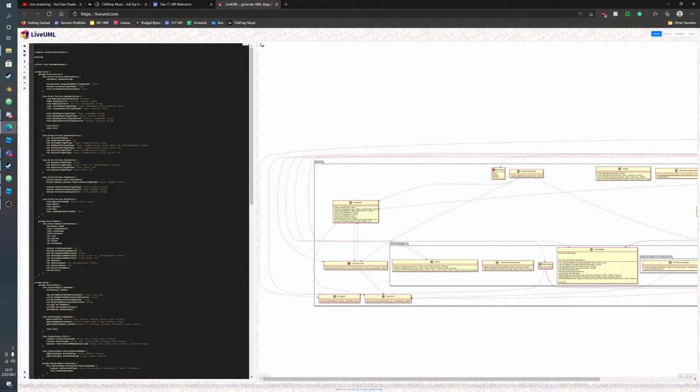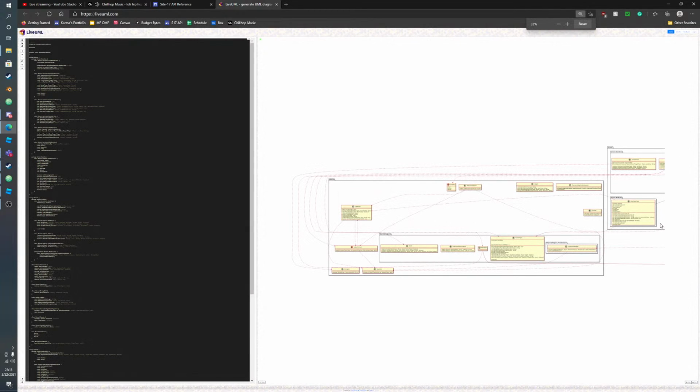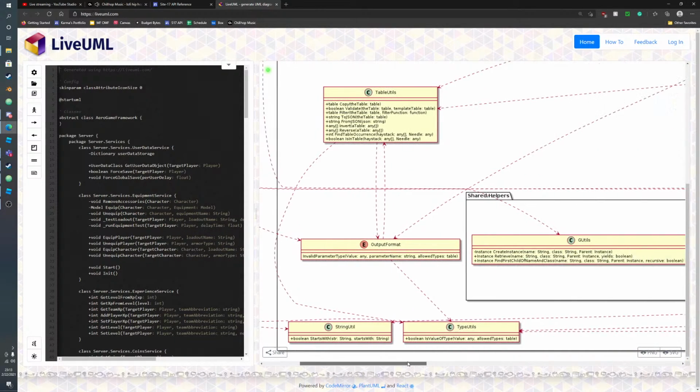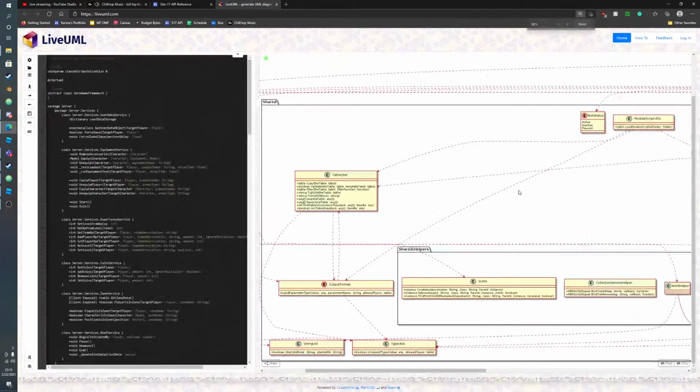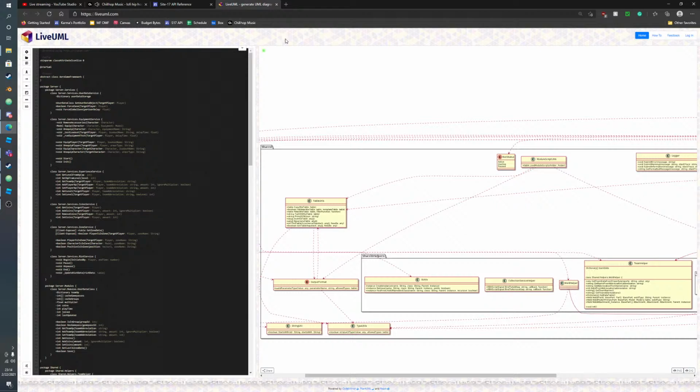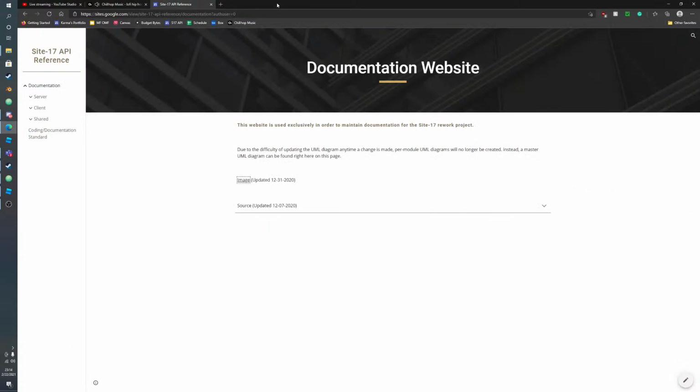Now, PlantUML, of course, since it's essentially its own language, is still very limited. Like if I zoom out, you will see that part of my UML diagram here is cut off. But you can see that, for example, table utils has public functions called copy, validate filter to JSON, from JSON, invert, reverse, find table occurrence, and isn't table. Output format, gutil, string utils, all that good jazz. And all of it is documented using PlantUML, or most of it is documented. Part of it, I have not been keeping up to date with.